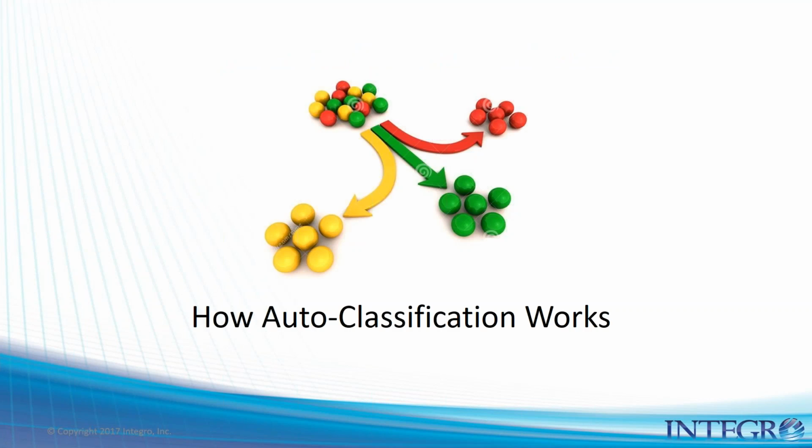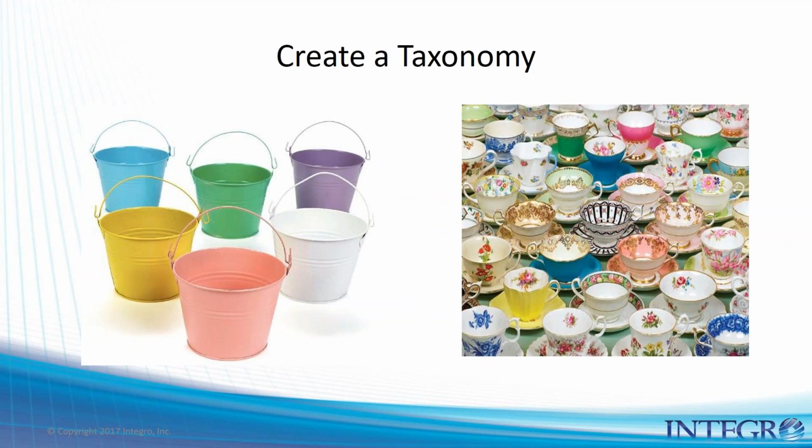But let's take a quick look at what's involved with setting up auto classification to identify your content. If you're thinking about doing an auto classification project, it's important to know what it is exactly you're signing up for. So the first thing, obviously, that you need is a taxonomy to classify your content against. For many people, this might be your records retention schedule, but it doesn't necessarily have to be. How you define your taxonomy is going to play a very significant role in how much work you'll have to spend training the classification engine, and it will ultimately determine how successful your auto classification efforts will be.